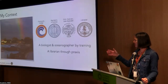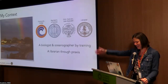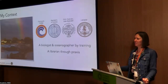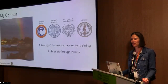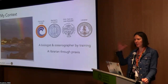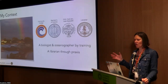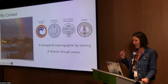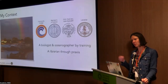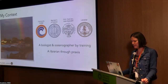My title is head librarian of Miller Library, which is situated literally at the end of the rainbow at Hopkins Marine Station. The overarching purpose for my job is to support the research needs of the Marine Station, and not only the Hopkins community, but the broader Stanford community within the marine sciences. The Marine Station itself is home to just 11 faculty, about 20 graduate students, 13 postdocs, and various staff. So it's pretty small.